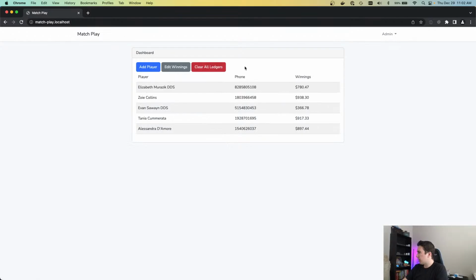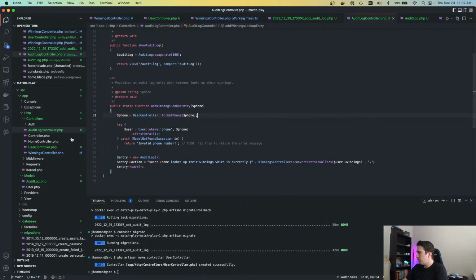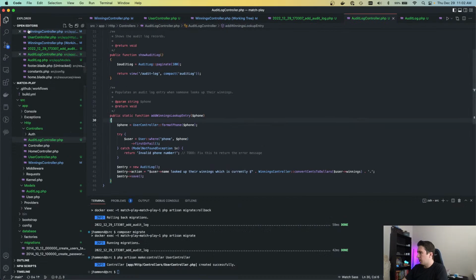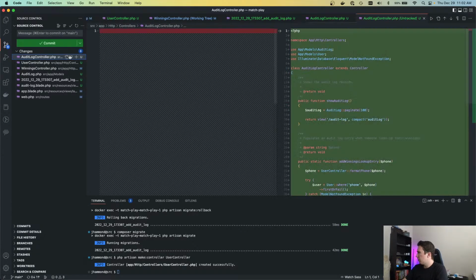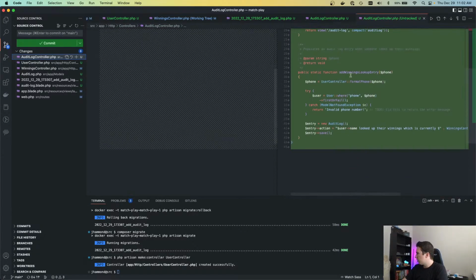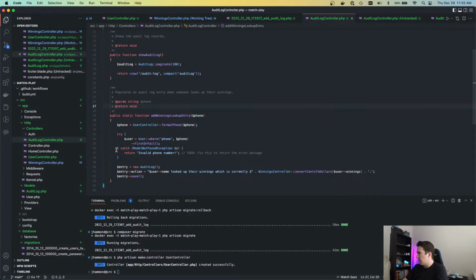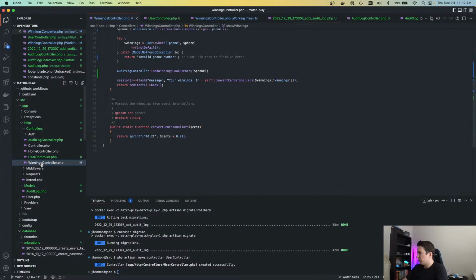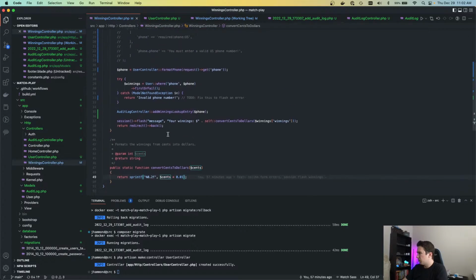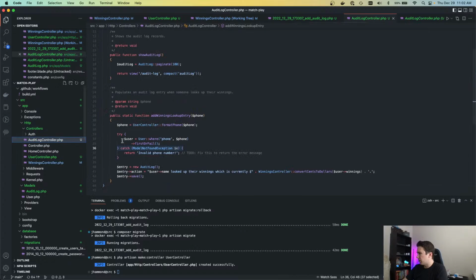now let's actually do something like clearing all the ledgers. So let's go ahead and commit this. Double check our work here. I should probably fix this before finishing that, so let's do that real fast. If we cannot find something based on the phone number, which, okay, let's actually see here. Hold on.